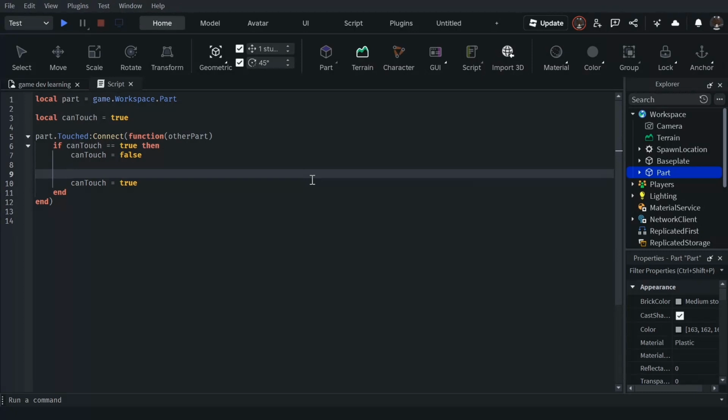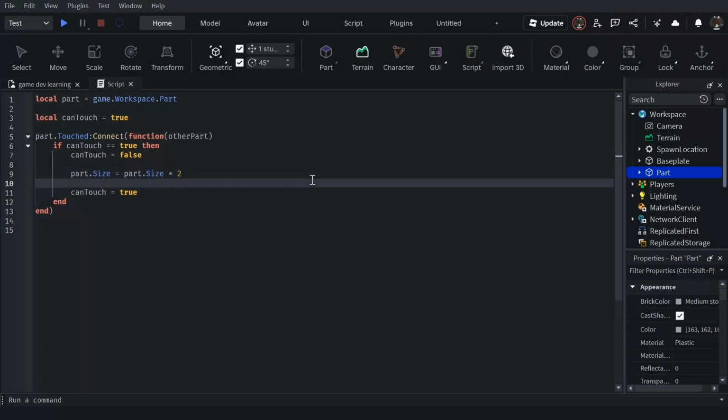Okay, so this time we're working with the size of the part. So we're gonna need to access the part.size, so the size of the part, and set that equal to, let's just do part.size times 2, so twice the size. And then we're gonna need a task.wait statement for 2 seconds.